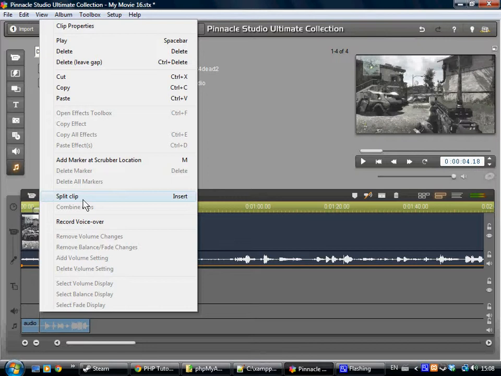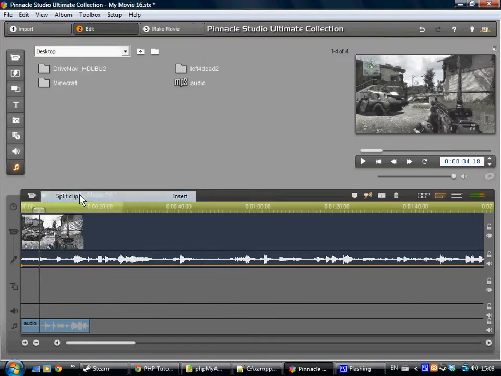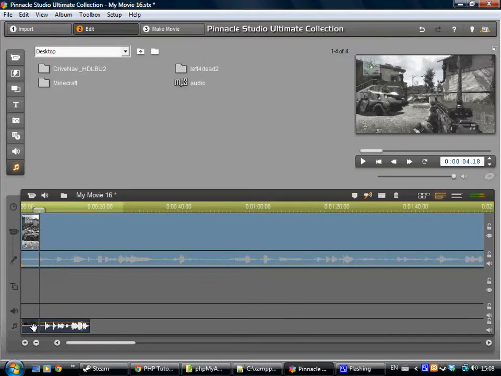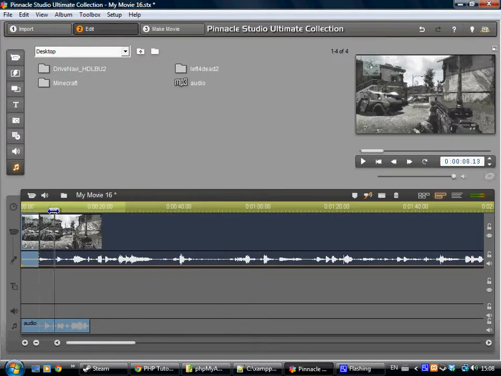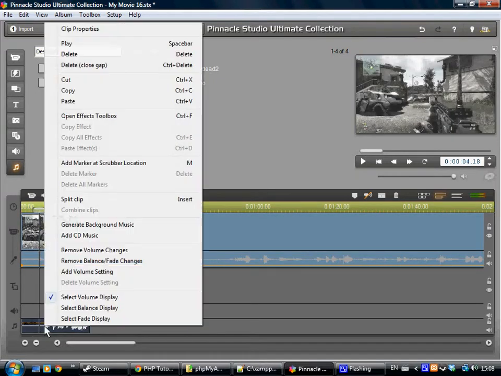So, and my HD PVR came with Total Media Extreme. Total Media Extreme is a crap editor. Really good at recording, but crap editor. So, yeah, use Pinnacle or another good video editor. And then you want to split the clip just in front of where that audio went off. So basically what's happened there is it's split my video instead. Why, I don't know, but I'm going to split clip.